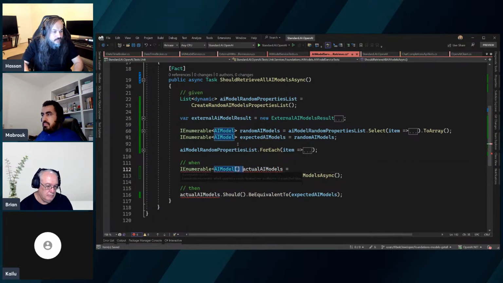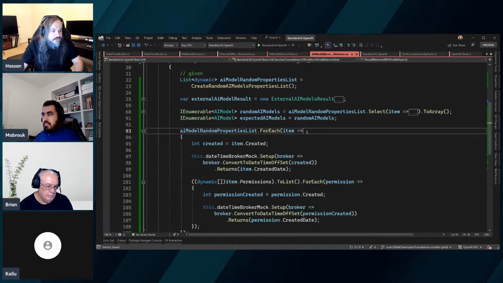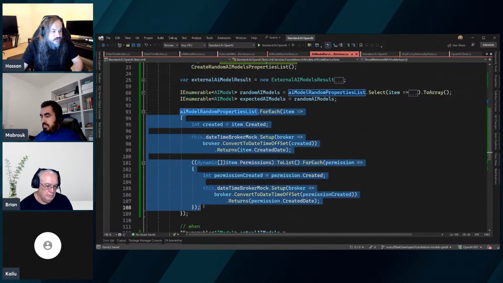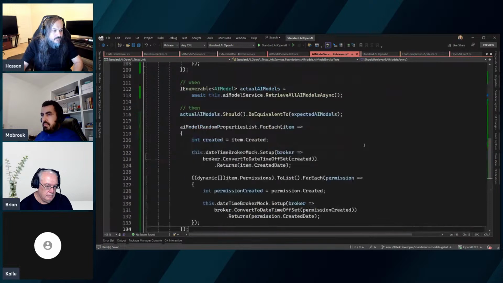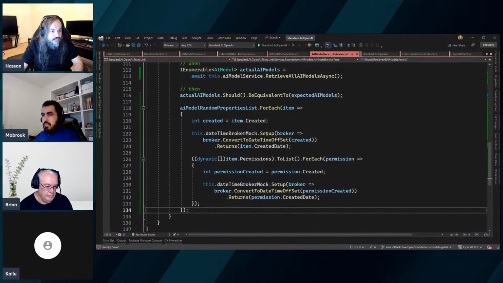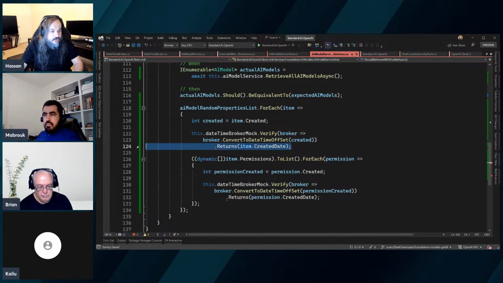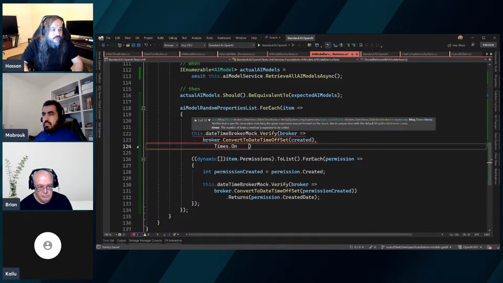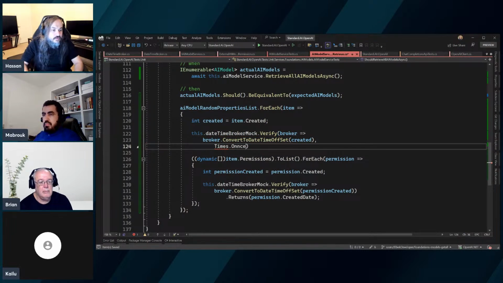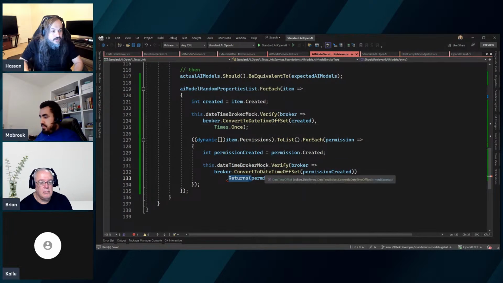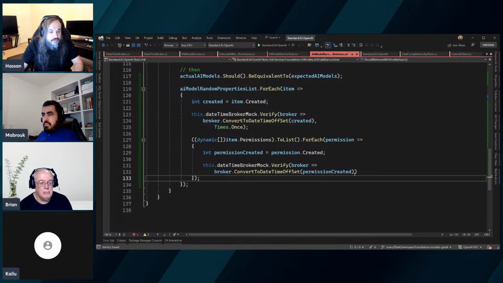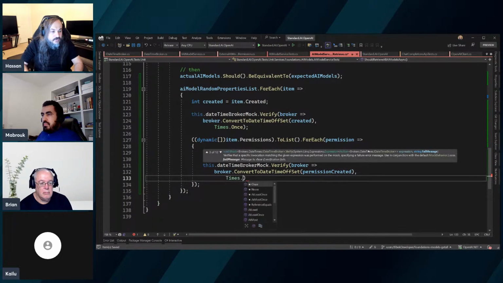Okay, something very similar to the setup that we just did here. I need to verify that we called the right stuff. So I'm gonna go here and just say, give me that, but instead of setup, give me a verify. And the same thing here. Instead of setup, give me a verify. And because they're unique in and of themselves, you know, we can't just go and say, oh, you need to be called X number of times. It's once per call, unless we don't care about what's being passed in, which we do. We do a lot. The same thing here is that I'm gonna take this out, Control X, take that out, and then do a comma in here, and this do times dot once.